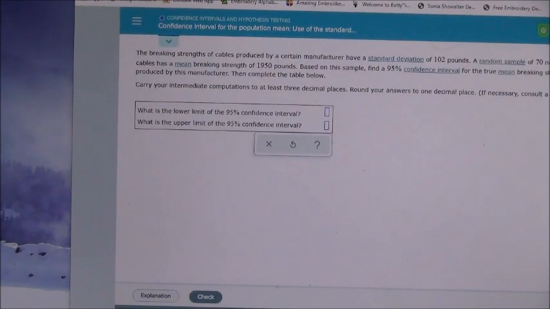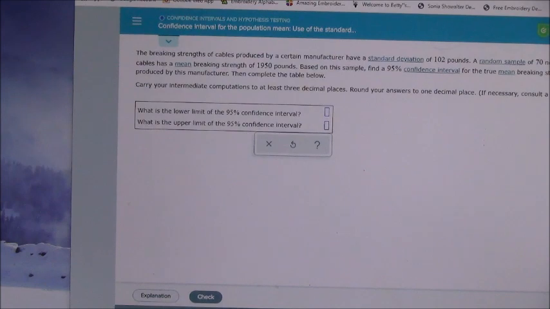All right, the next one you're going to find the Z confidence interval for the mean if you have the statistics. So this is like on ALEKS where you're finding the confidence interval for the population mean using the standard normal curve. On ALEKS, they're going to have you practice using the formula, but if you want to double check it with your calculator, it's easy to double check on your calculator.